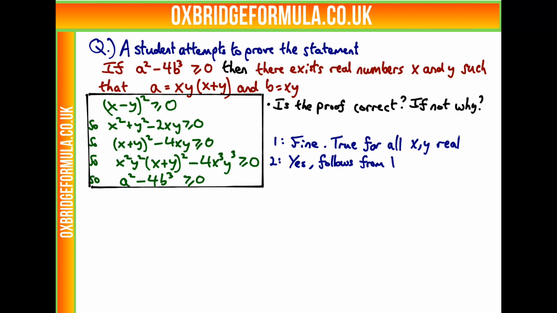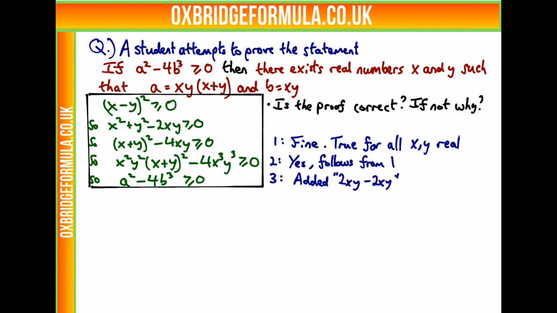So now, let's look at the third line. Do we see any issues here? How has he gone from this line to this line? Well, you can see that this is in fact just a rearrangement of this line, just in a different way. If you expand this third line, you get x squared plus y squared plus 2xy minus 4xy, and those simplify down to give this, minus 2xy. So the third line is okay, as he's implicitly added 0 in the form of 2xy minus 2xy.